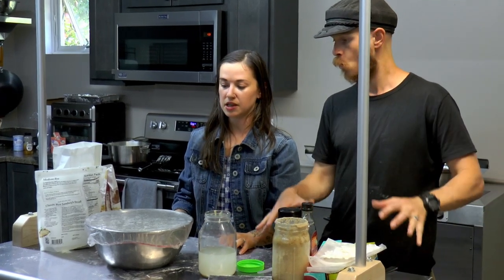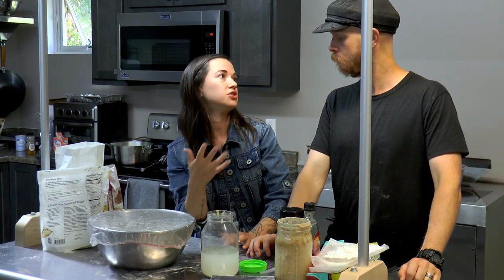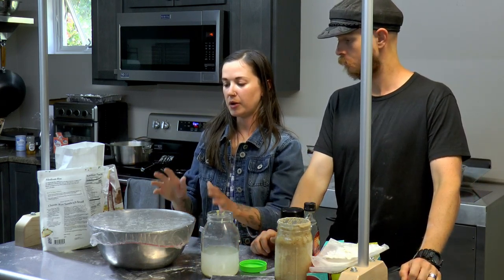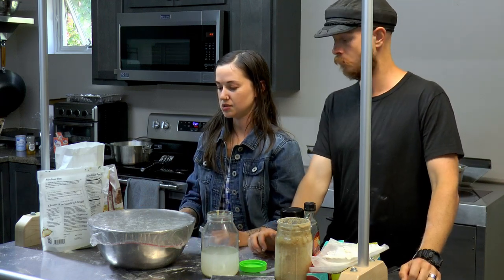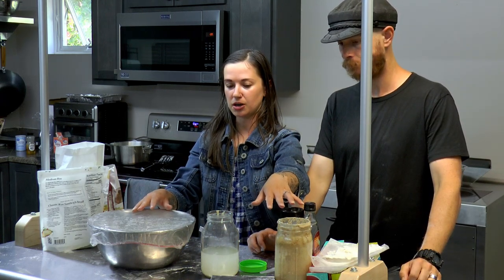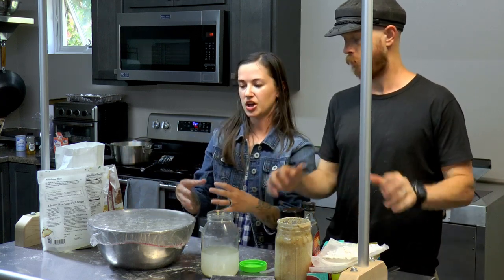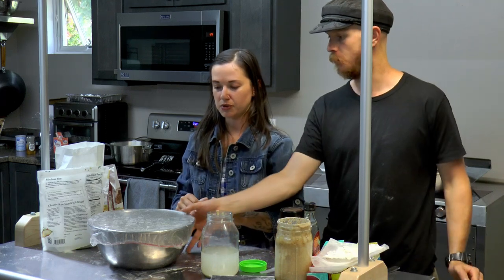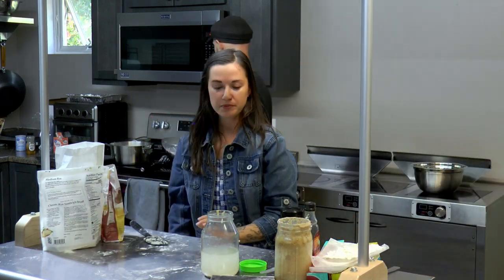Yeah, sometimes, if I make this in the morning, like I did right now in the afternoon, like 2 hours from now, I would give it a mix. But then I mostly want it to be sitting and feeding, personally. That's the way that I do sourdough. So this is done and ready. Since we fed it starter, it's going to manifest all the flour and the yeast. It's going to work together, and it's going to become this live thing that's bubbly that we call sourdough. It's going to be delicious. I want to put this on top of the oven. Yeah, put that on top of the oven, please, to stay warm.